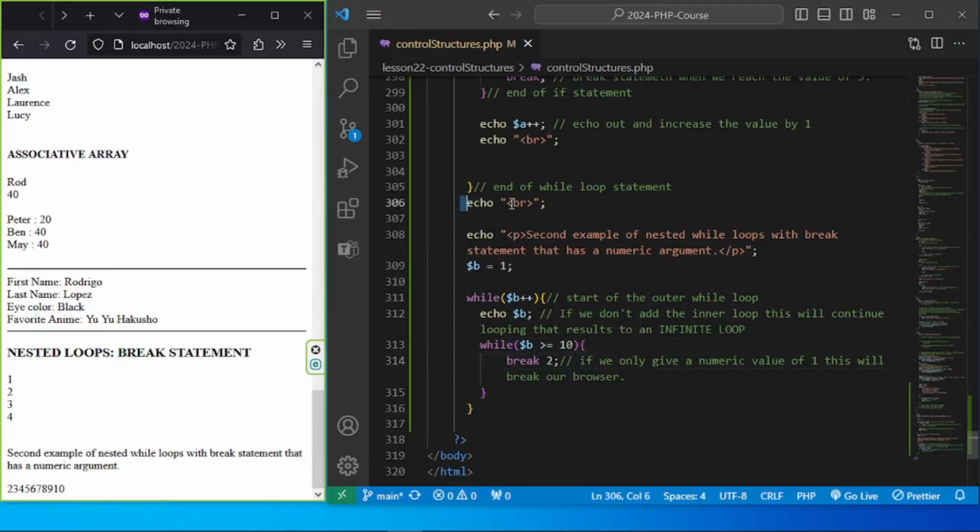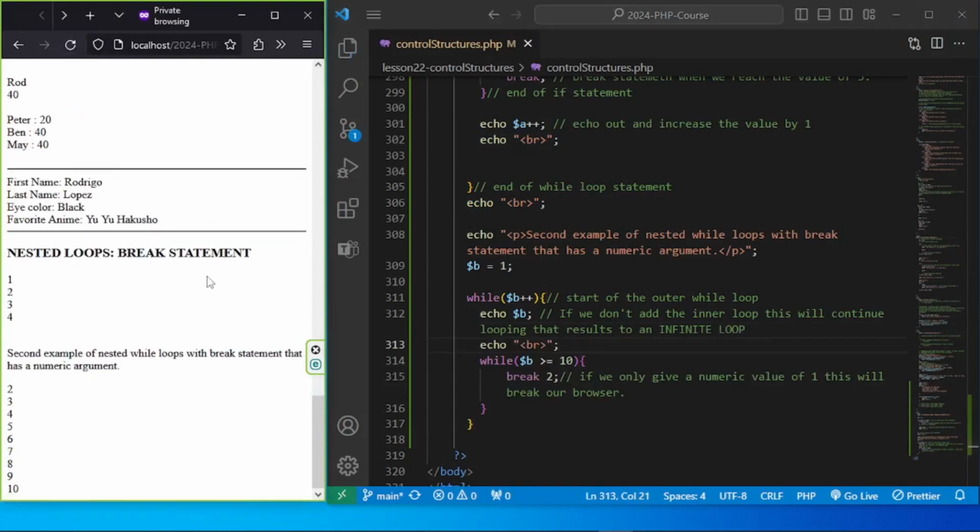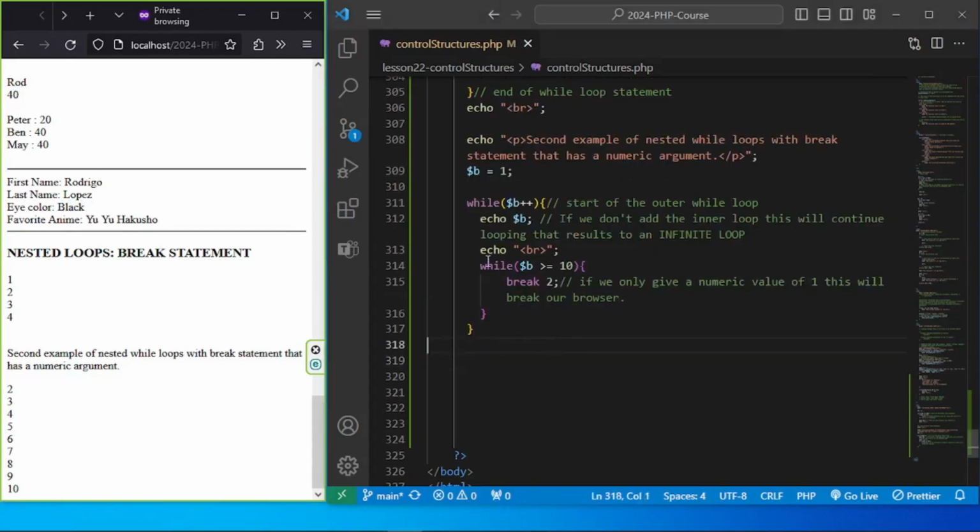Let me just go and echo break here just for us to see that. So this is just a syntax where that number 2 is basically allowing us to add a break to the 2 levels of the loops that we have here. So if we just add 1, it will just be breaking out from this loop, and it will not be breaking out to this loop. That will still lead to the browser crashing. So just have that in mind. That might come in handy in some of your projects, the use of the numeric argument for you to be able to break out in nested loops.